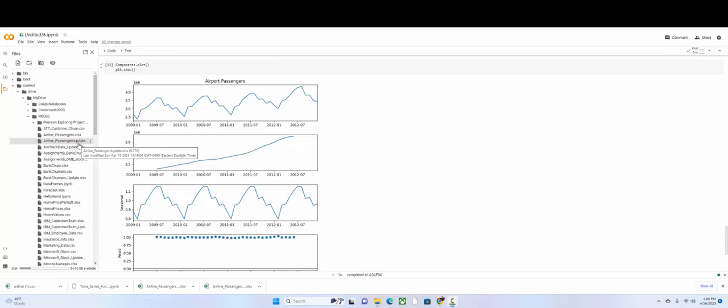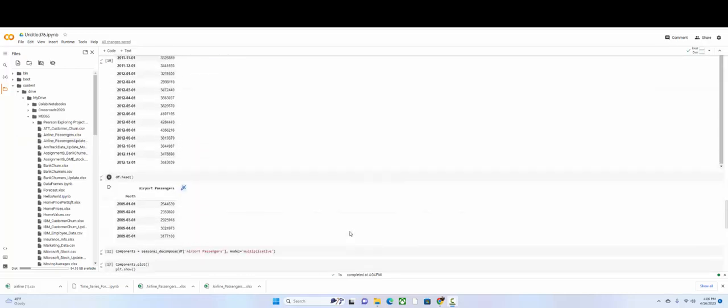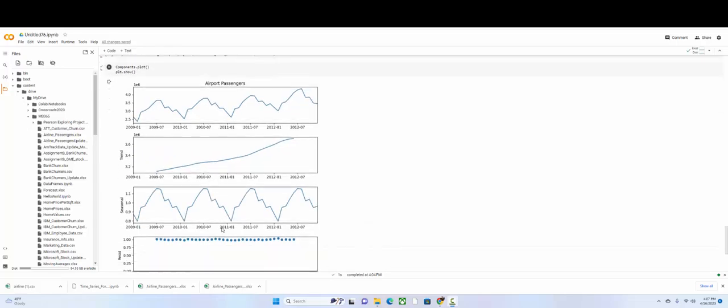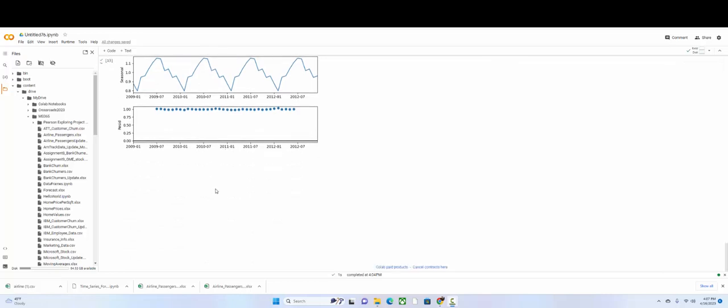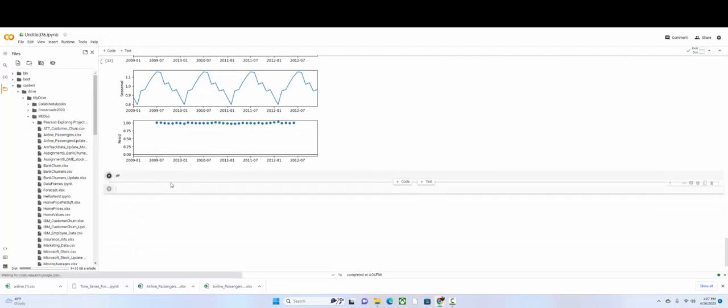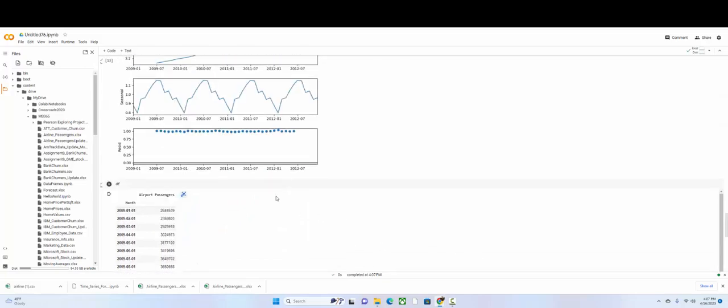So what we need to do is take the components that we created in the prior video. In the prior video, we used the multiplicative model to do a seasonal decompose, and we called that components. That broke this into the four components here. So we're going to add those four components into our existing data frame. Remember, we have a data frame called df, and in that data frame we have replaced the default index of just numbers, starting at 0, with the actual months that go along with the corresponding airport passengers. So that's what you see here.